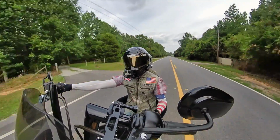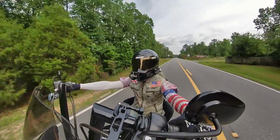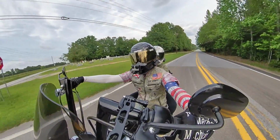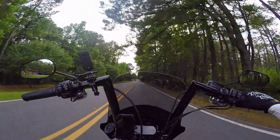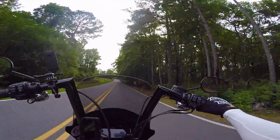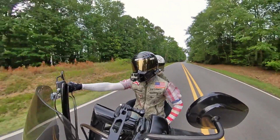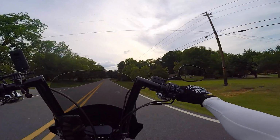Maybe like $20, $30 more, but I feel like you have more options with the Whiplash Speed Company seat, because they have, like I mentioned earlier, several different types of material that you could have. Black onyx, matte carbon, which is this seat, the diamond stitching, the tuck and roll stitching, having a gripper pad on the back, which for the type of riding I do, wasn't needed, but for some of those other dyno riders that go out there and stunt the Harleys, that probably helps keep them locked in position. You could get the diamond stitching on the passenger side, or you could have it kind of like I do. But I just think this seat is pretty badass, for lack of a better word.